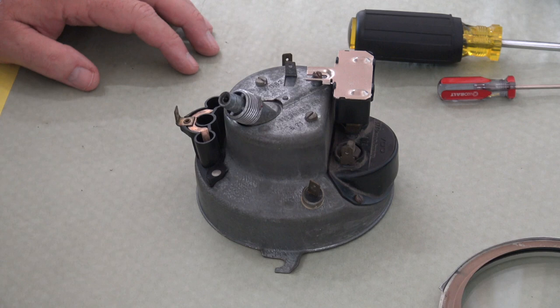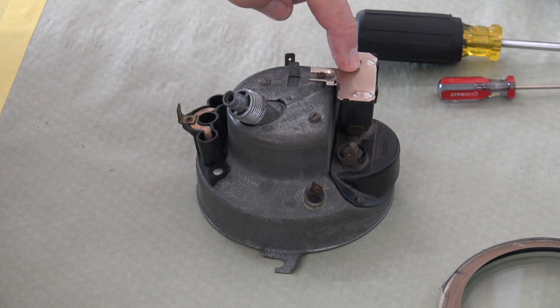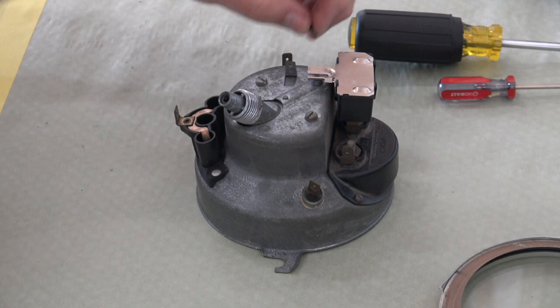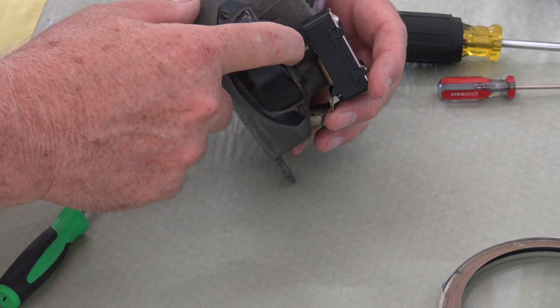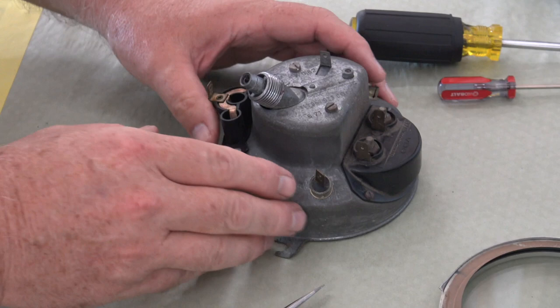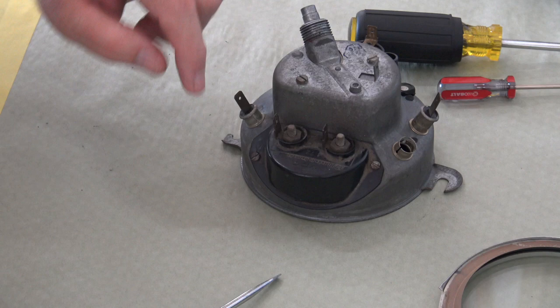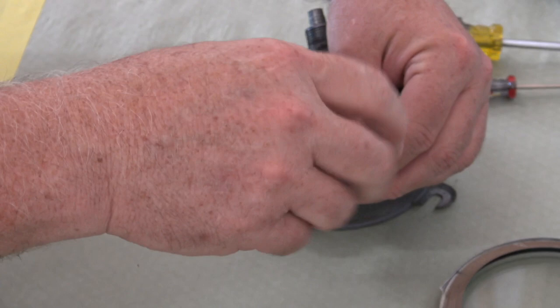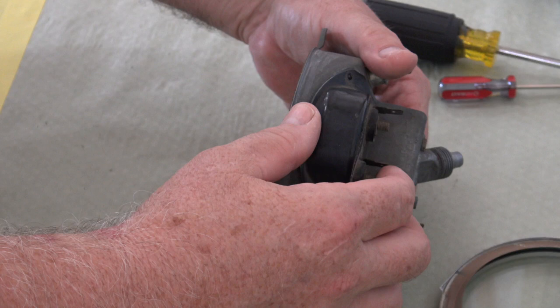Okay, guys, for disassembly, the first thing you want to take off is this fuel gauge vibrator, and it has one tiny screw right there. And then you'll disconnect it from the back of the fuel gauge. The next thing you can take out is the fuel gauge itself, and it's got two small screws. Just like that.